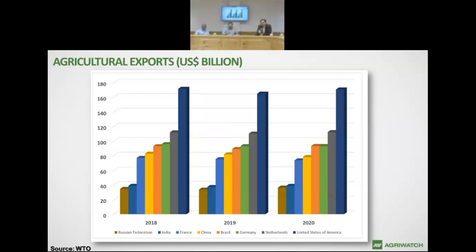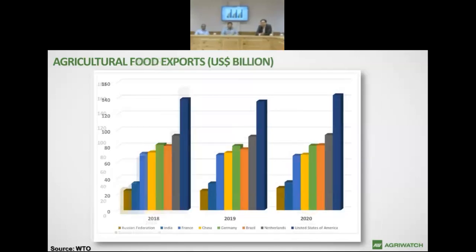And Netherlands, other than just primary exports, has also been doing a lot of export of technology. So India also, when we say that we are a tech hub of the world, you'll find the maximum number of tech startups are from India. So there is a huge potential for also exporting agriculture technology globally, and that itself can also be a part of the overall agricultural exports.